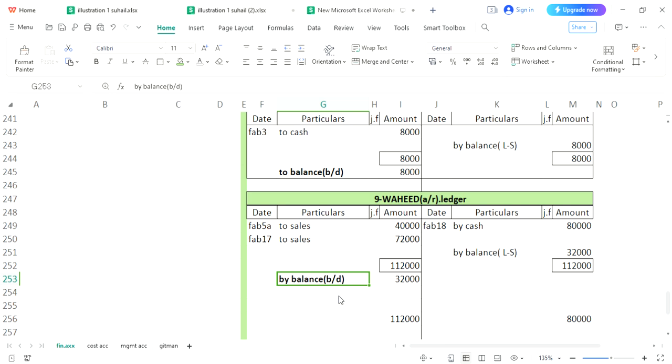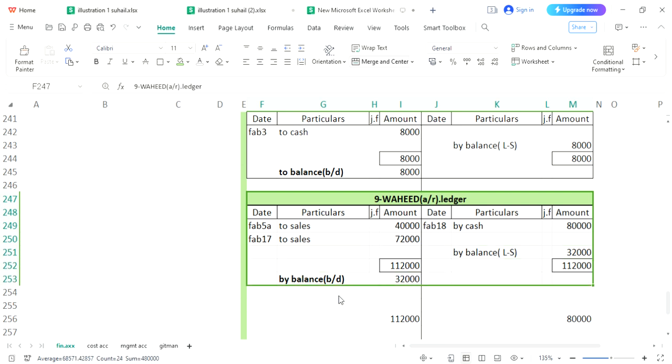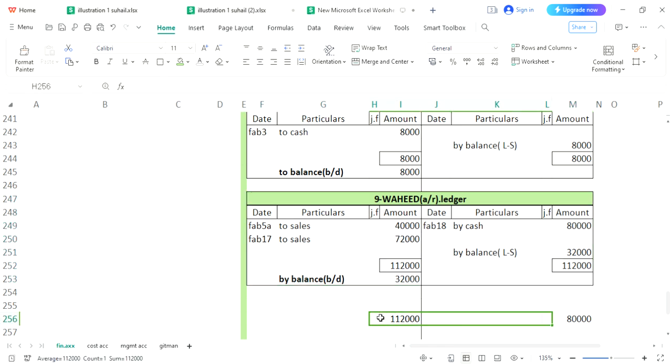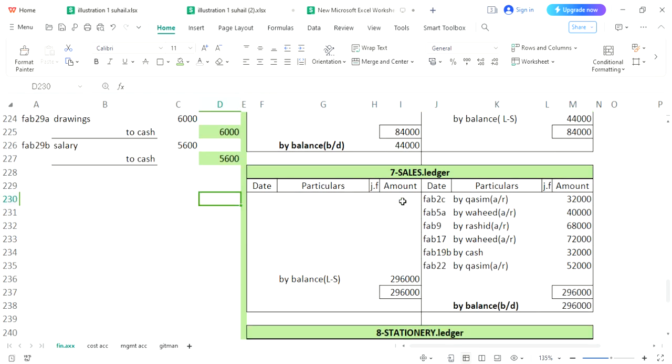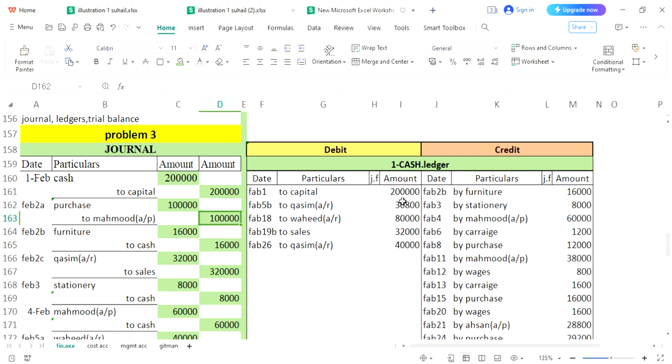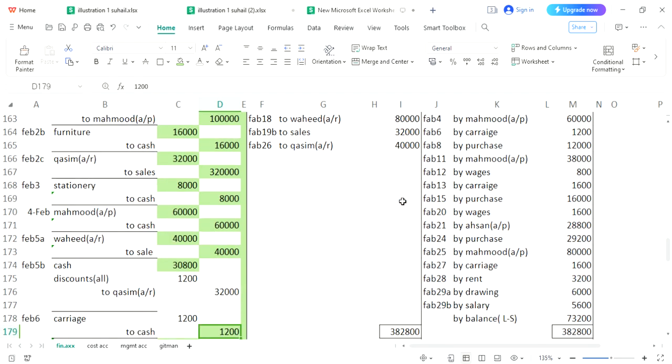This was the sole purpose of making ledger, as purpose has been accomplished. So you can mark it as done by putting an ending line after balance brought down. These sums were written just for the reference and now they are not needed over here, so we can erase them. Ledger of Waheed we had completed. It's time to see what next unmarked entry is after Waheed. Here you can see this was Waheed and next unmarked entry is discount allowed.